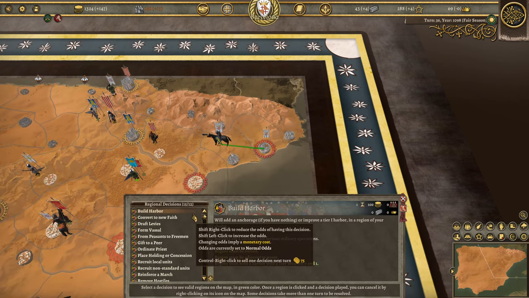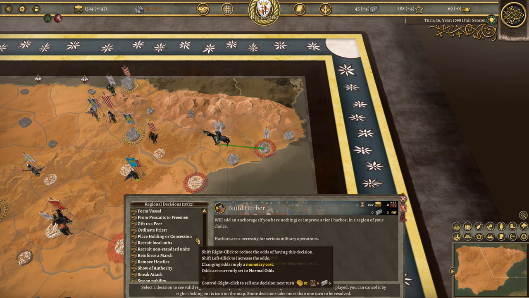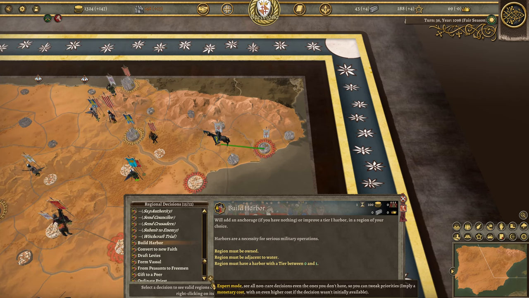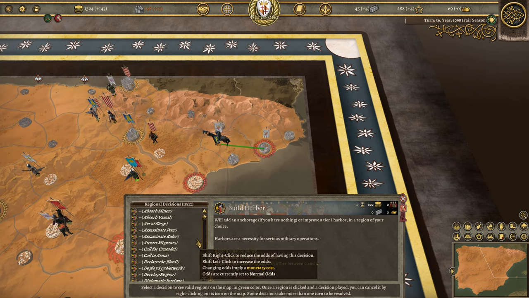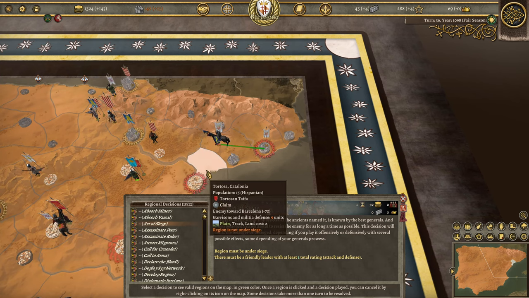Regional directives. Do we still have reinforce, convert, force march, remove hostile authority, sneak attack, spy. Darn it. Now, let's see here. The Crusades have trial, no. I want Art of Siege. The cost. Select the decision to see valid regions on the map. Not under siege. Okay, we know that.